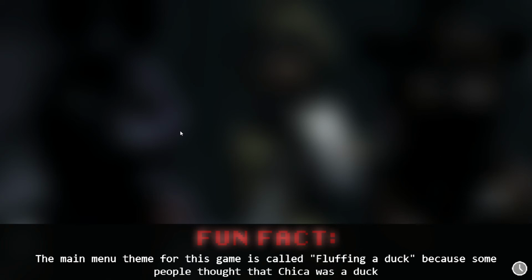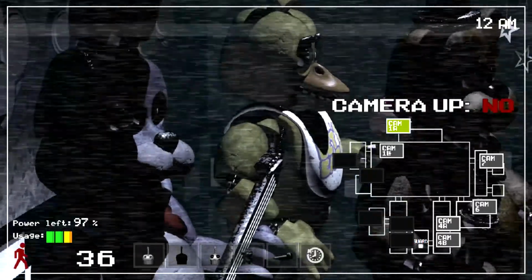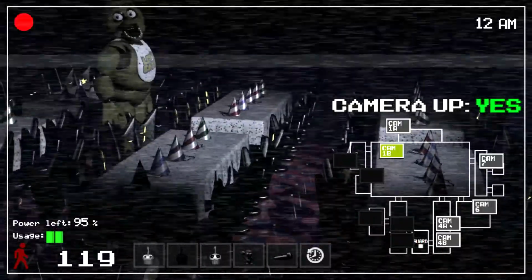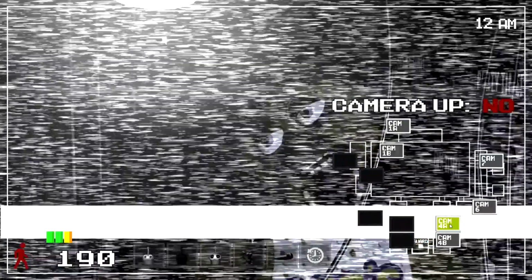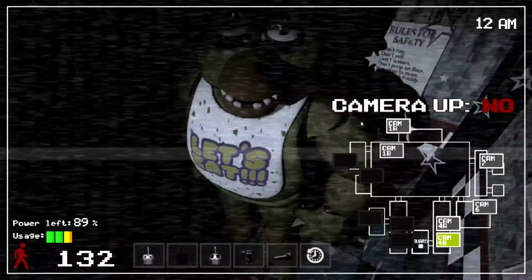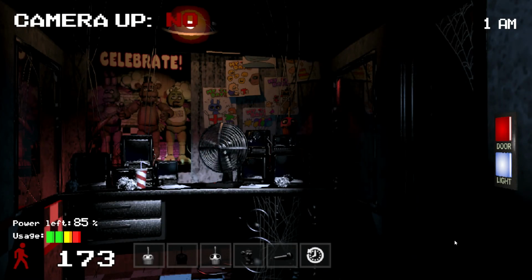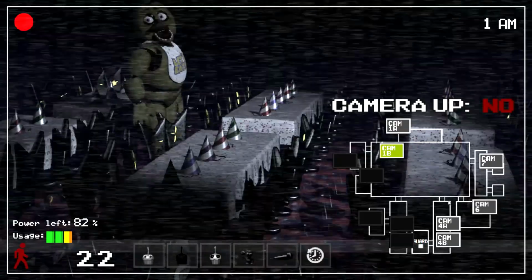The main menu theme for this game is called Fluffy and a Dog because people thought Chica was a duck. I like the tips. I don't think they're tips. See, and Bonnie, you can go with. I'm about to say it.